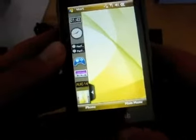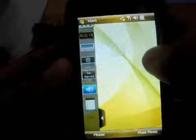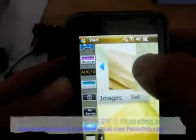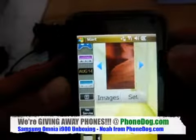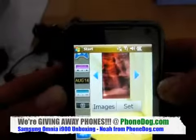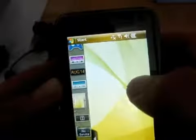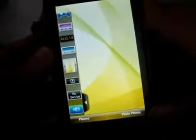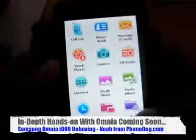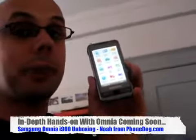There's the optical mouse on the bottom, which I need to figure out — I know they have different modes. Here's a photo viewer widget so you can flip through your slideshow while waiting for a friend. It's more and more like a computer all the time. These are kind of like Mac dashboard widgets, or the Vista sidebar. So I'm going to go figure out how to work this thing, including the optical mouse, and I'll come back.